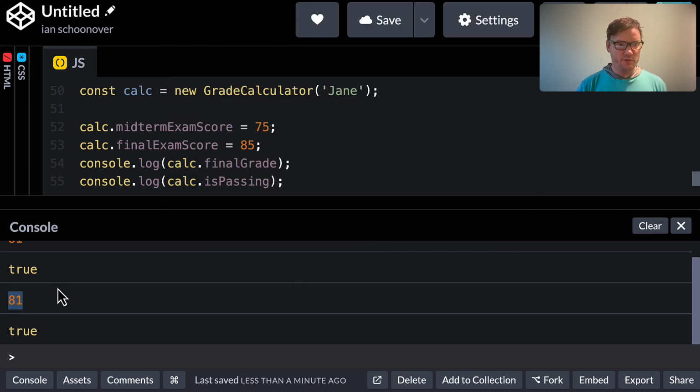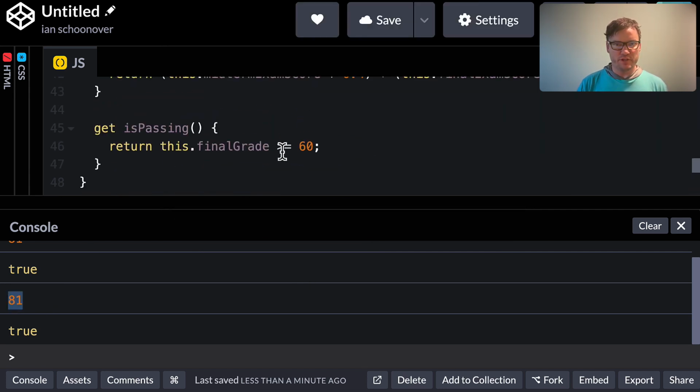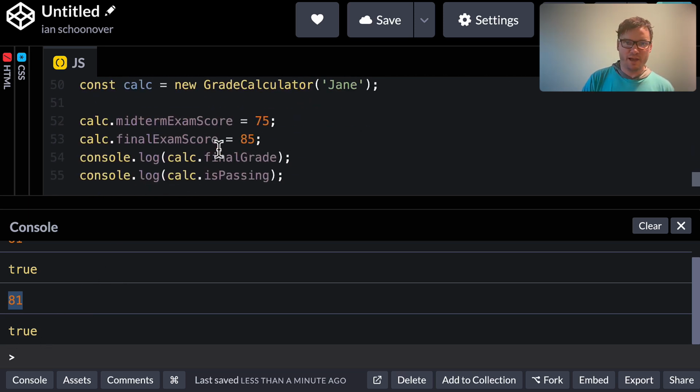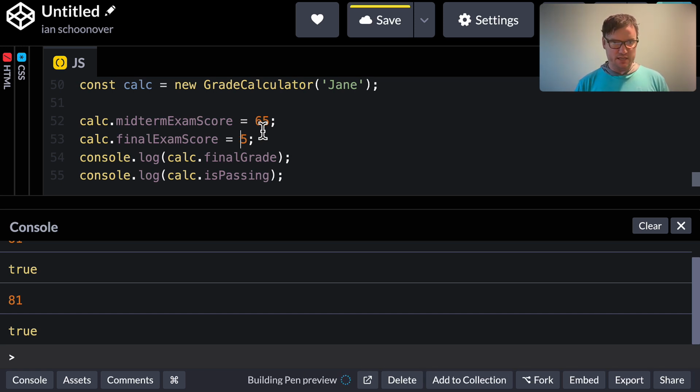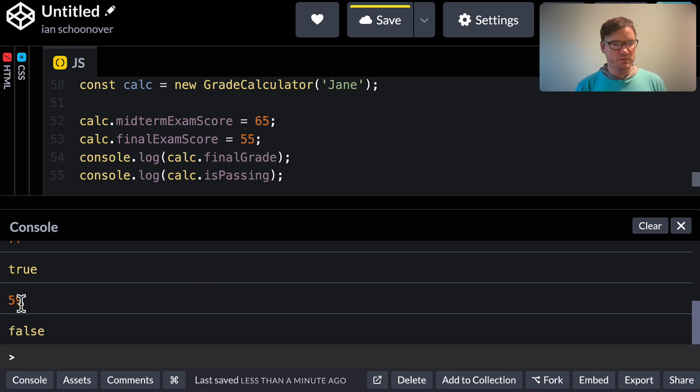And here we see 81, which of course is greater than or equal to 60, in this case greater than 60, so this individual Jane is passing. Let's give Jane some lower scores, like a 65 and a 55. When this updates, we can see that this got us just below 60. Now we have 59, and is passing is now returning a Boolean of false.